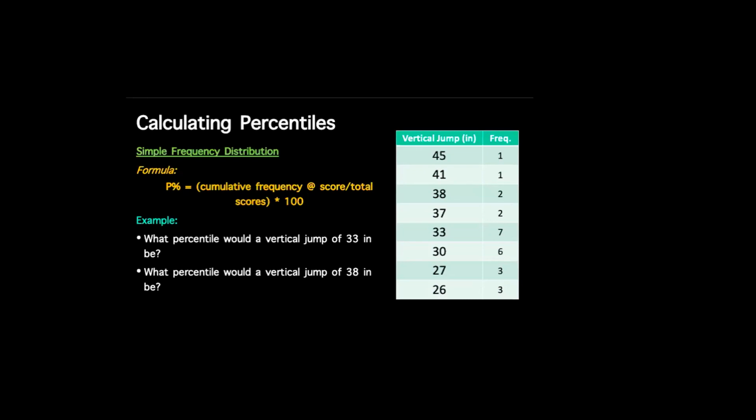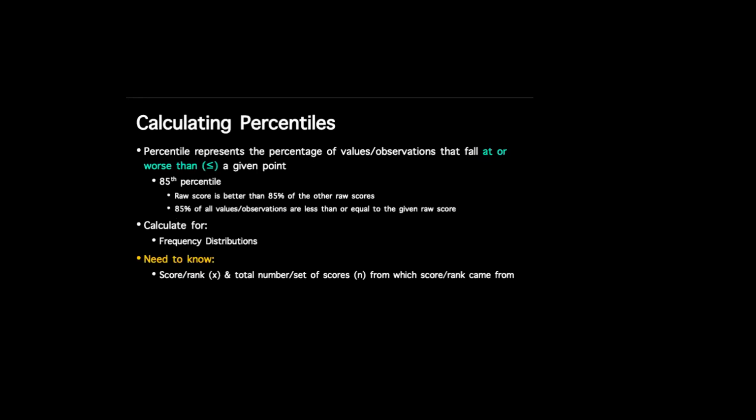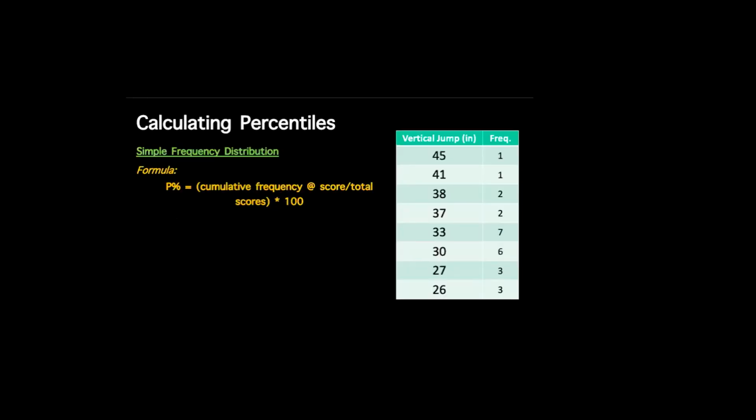No one wants to. Okay, so in order to answer this question, we have to look back at our formula, or we could go back to the previous slide, right? Again, we need to know score, rank, and the total number of our sample, or however many people we collected in our sample. Within this formula, we need a cumulative frequency. So technically, yes, we do have all of the information we need. We just have to make a couple more calculations before we actually make our percentile calculation.